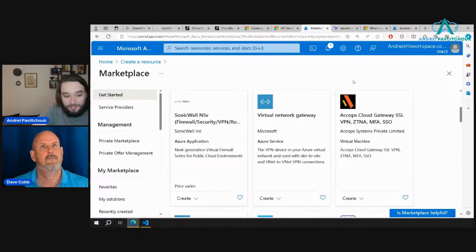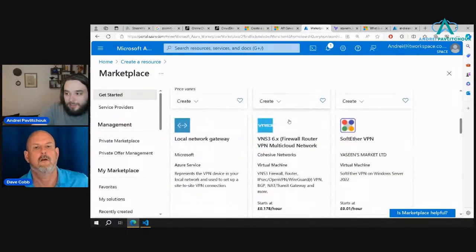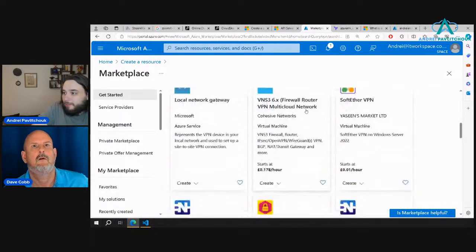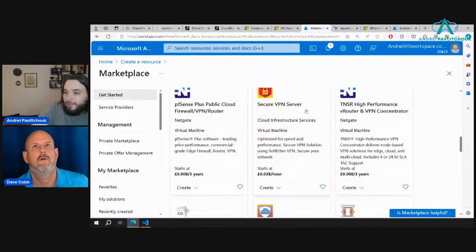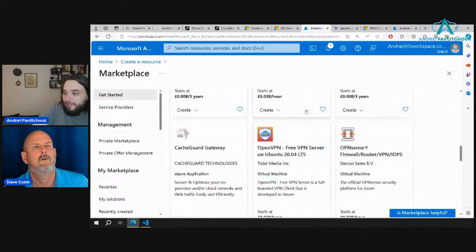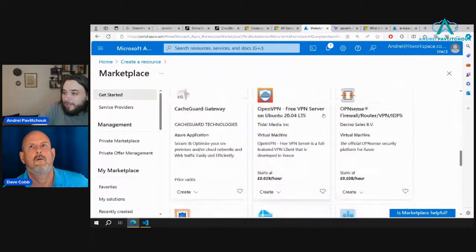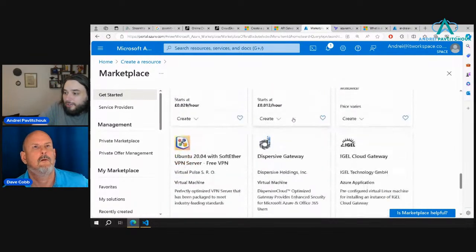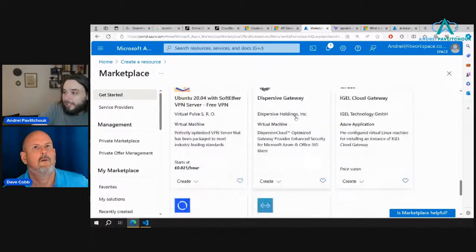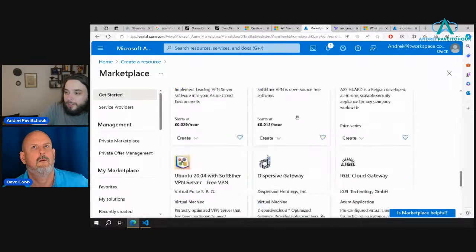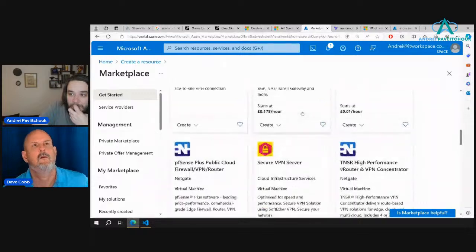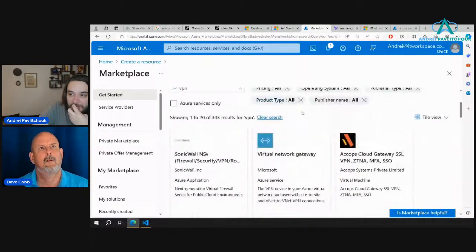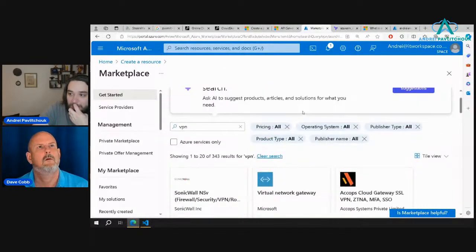Most of Azure is like that. So we might look into perhaps using pfSense or OpenVPN. There's a ton of options that we can possibly use, so I'll do a little bit of research into that, see what might be best.